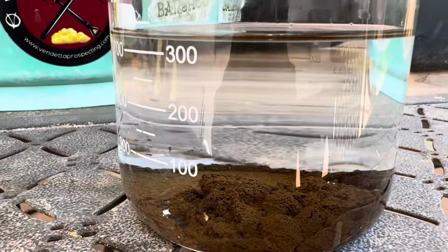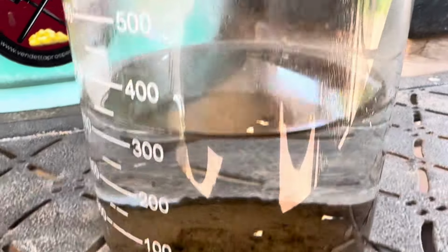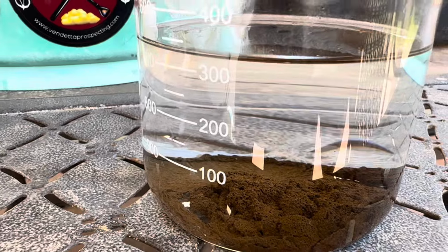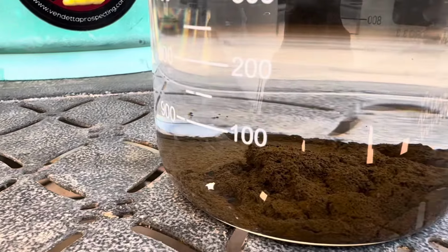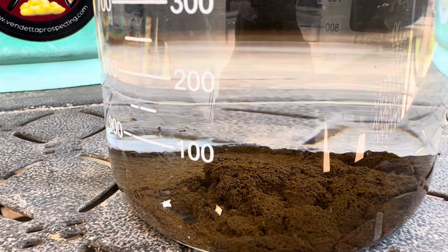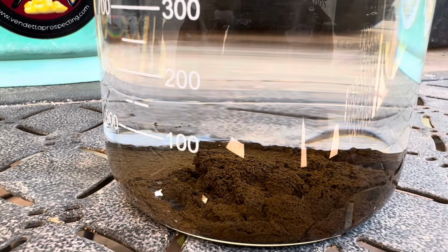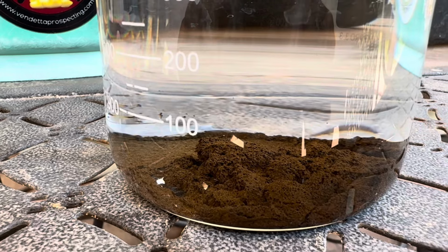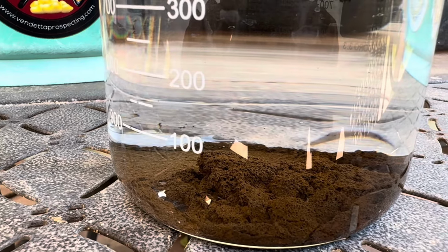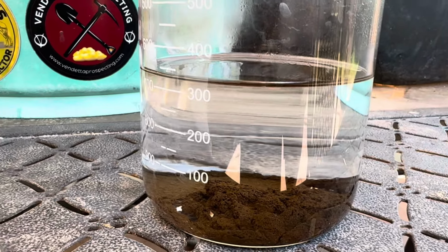Went ahead and let the gold settle out. There's our gold. A little bit on top, just some little floaty pieces that would not really add up to much. Gonna pour off the solution into this flask, wash it a few times, and then I'm gonna redissolve this gold in some hydrochloric acid and nitric acid for a second refining. I will go ahead and filter that again and drop it out again. So I'm gonna repeat this last process that I did one more time. Double refined gold. Here we go.